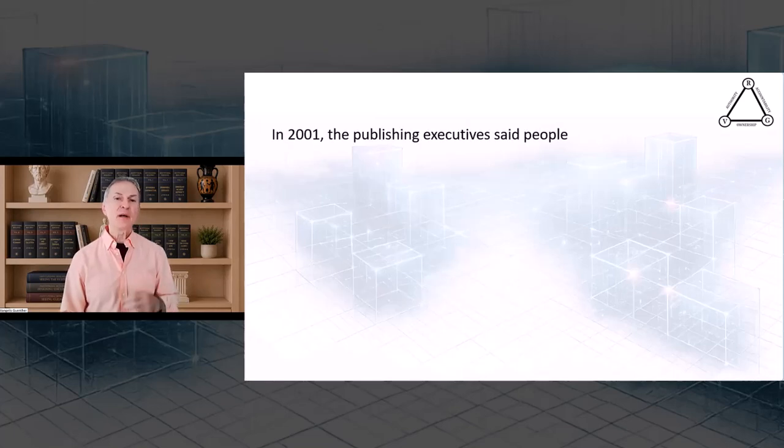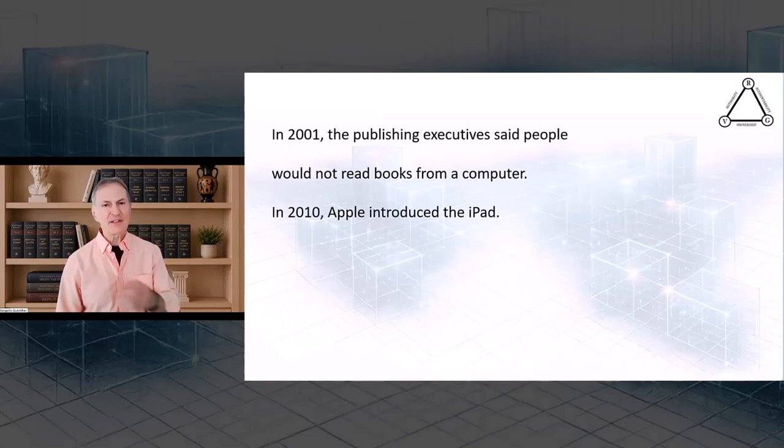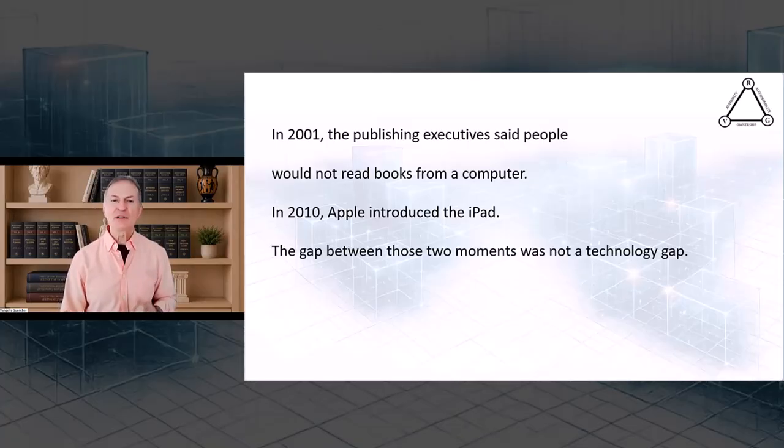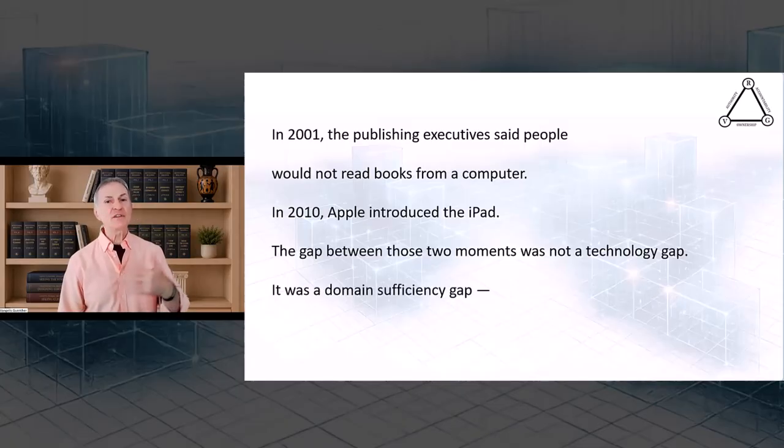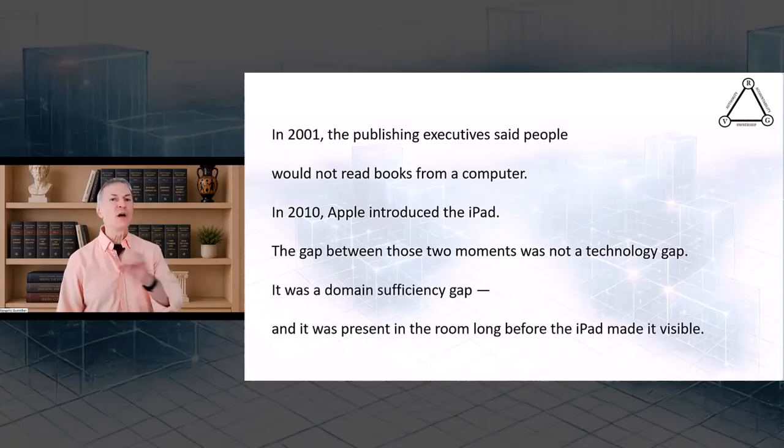In 2001, the publishing executive said people would not read books from a computer. In 2010, Apple introduced the iPad. The gap between those 2 moments was not a technology gap. It was a domain sufficiency gap, and it was present in the room long before the iPad made it visible.